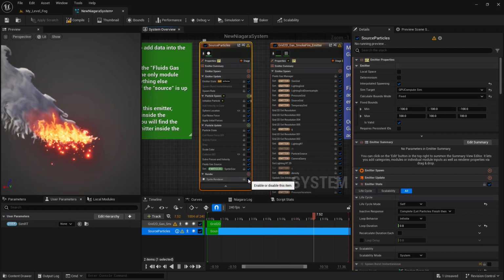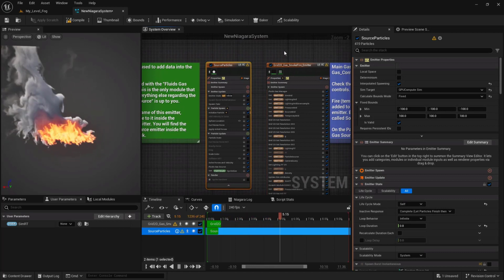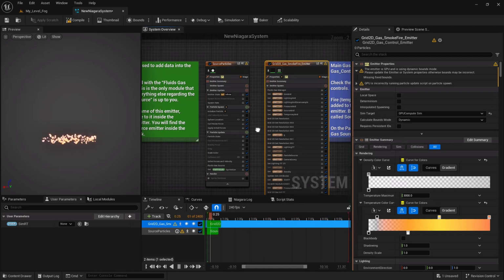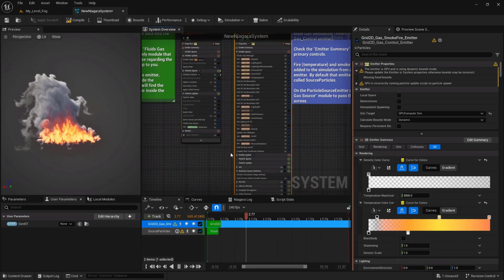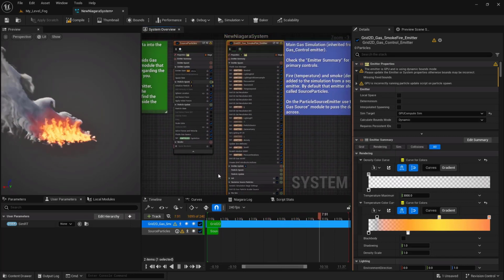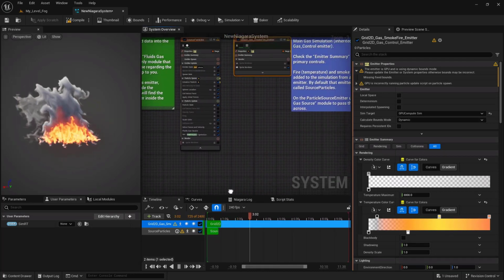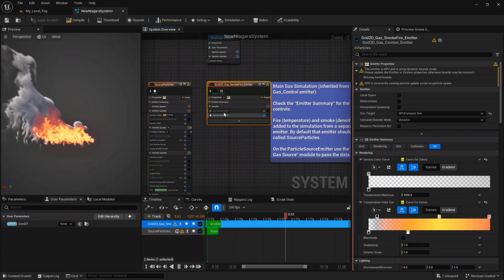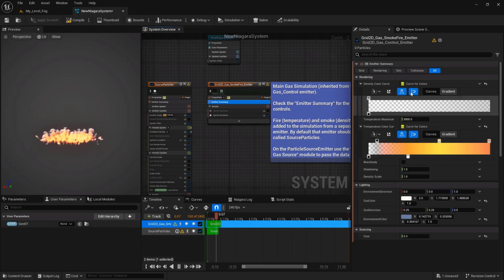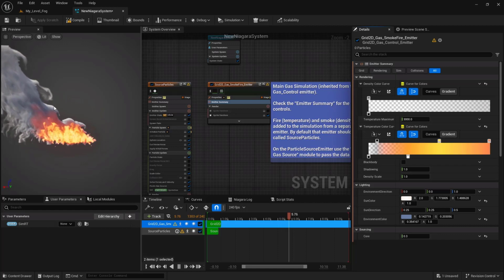Let's turn off that. So this emitter emits the smoke, and this emitter controls the look of the fire or the smoke. And you can see we have a lot of options here. We have mass amount of modules. You don't need them in most cases. So if you come over here and click on show emitter summary, now we have just one module which called emitter summary. So if you click on that, here you can see all the options you need to change the look of the fire or the smoke.